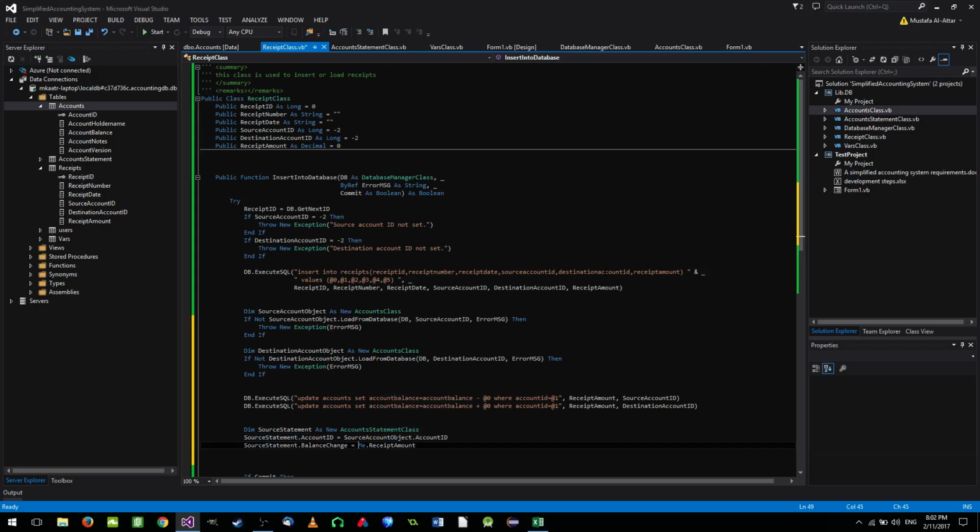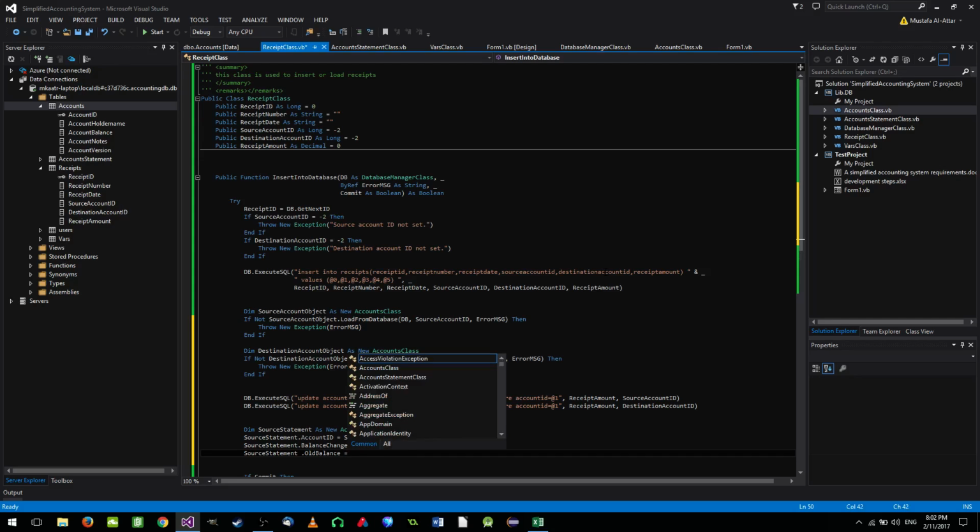Yeah, I don't have to call Me in here, but anyway, we have the old balance. This is going to be sourceAccountObject.AccountBalance. So this is why I did it, basically in order to get the values here. Maybe I need extra information, so I just put it in here.